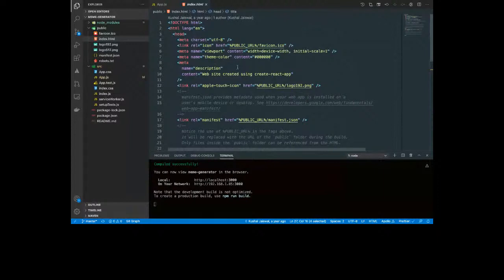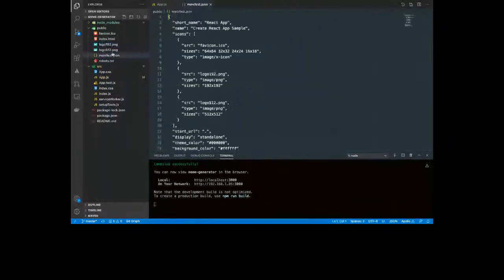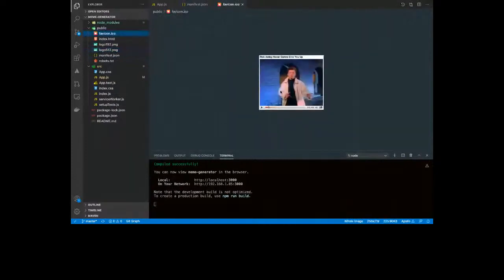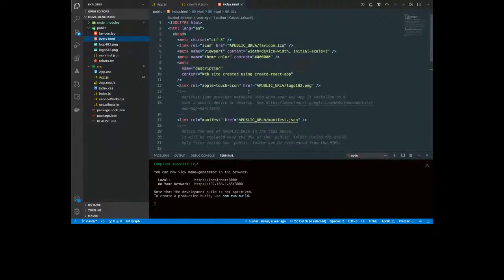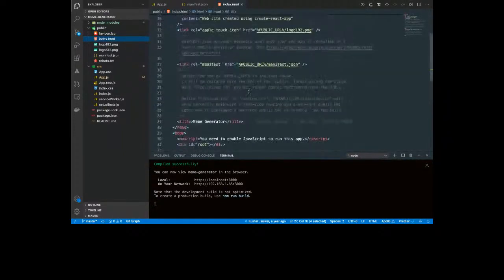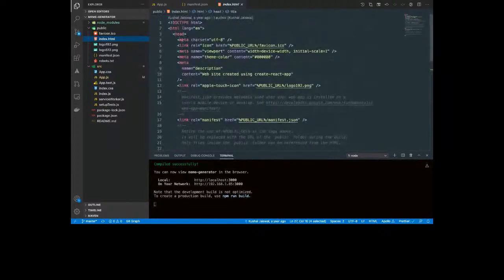Over here I've added the classic Never Gonna Give You Up meme, so that's just added over there. We don't have to go into a lot of depth into the HTML because it's just a basic HTML document with a lot of built-in descriptions, which comes bundled with the React app as soon as we initialize it using npx create-react-app.